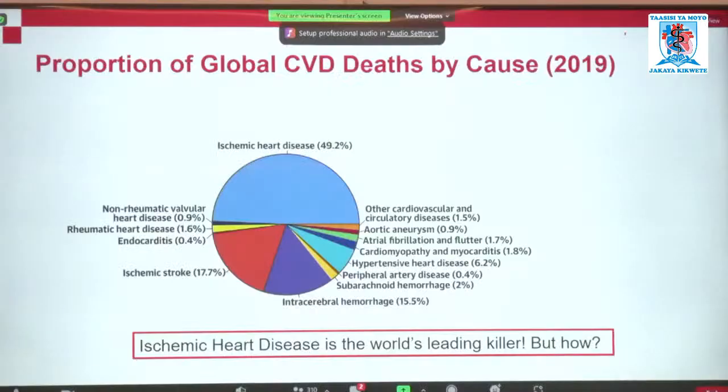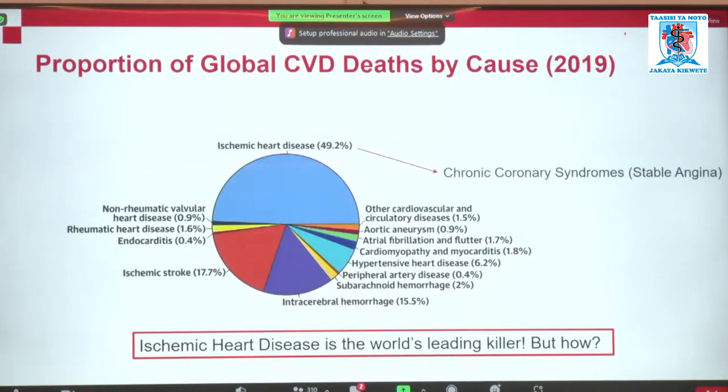And essentially, the recommendation is that countries should invest in cost-effective public health measures to intervene to reduce these modifiable risk factors and reduce the disability and death related to cardiovascular disease. And that's fundamentally what this talk is about, which is how to develop systems of care that can do that. Briefly, there's more work to be done in the context of CVD. As I mentioned, it continues to grow. Ischemic heart disease is the world's leading killer of all sources of cardiovascular disease. And when I say ischemic heart disease, I'm referring to coronary artery disease.